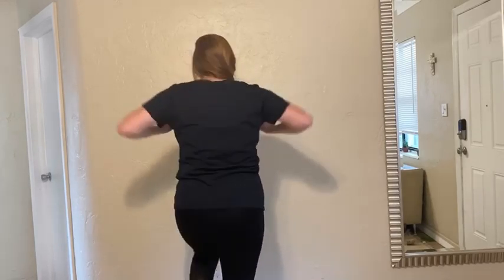Then he would decide, I'm going to exercise and be strong so that I can fly. So he would start working out his wings from top to bottom. He would roll his shoulders like this. One, two, three, four. Then backwards. One, two, three, four. Then he would squawk. Squawk, squawk, squawk.